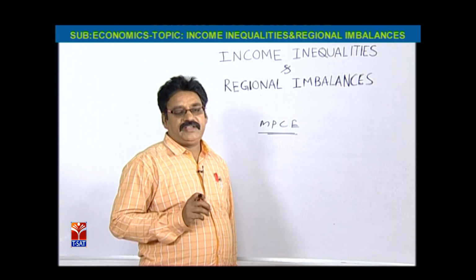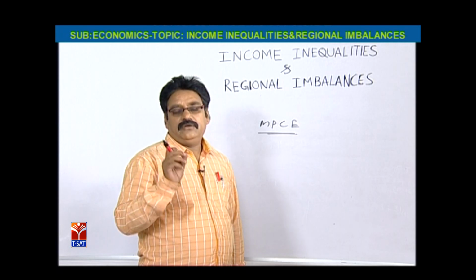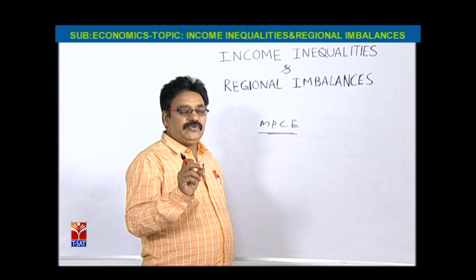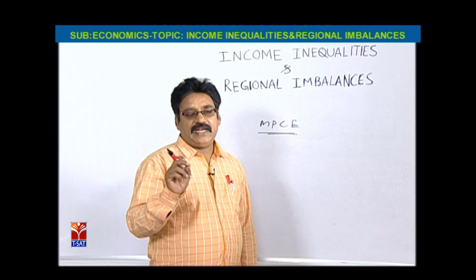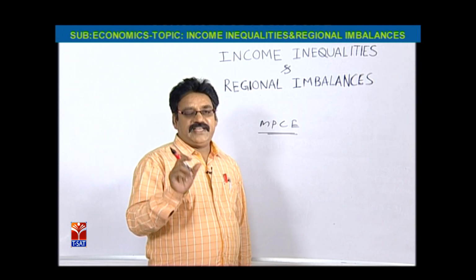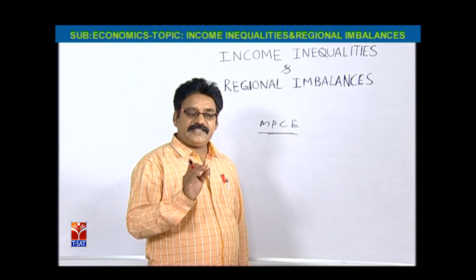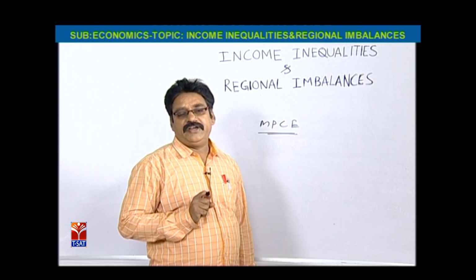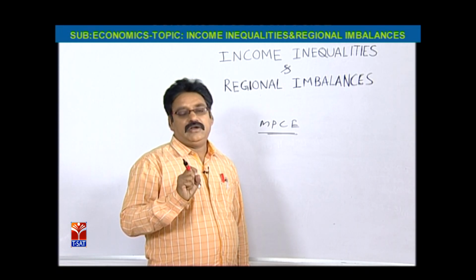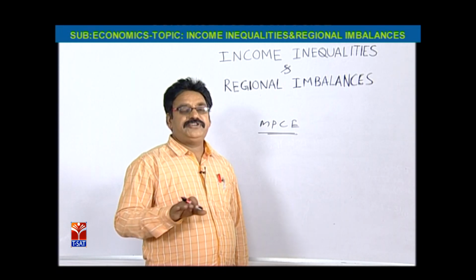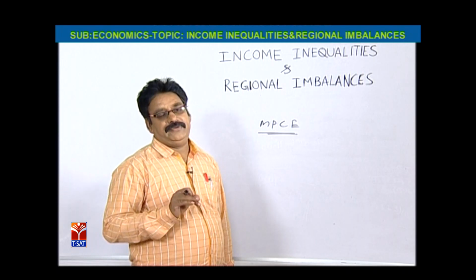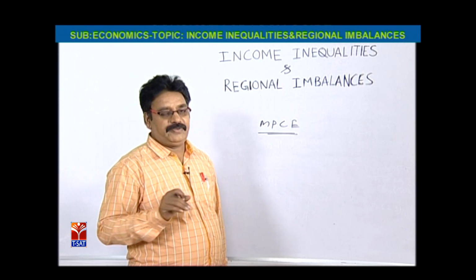If a person has 100 acres and the government has decided that only 18 acres of fertile land or wetland is enough for one family, the remaining surplus land should be collected by the government and distributed among the landless rural poor people.